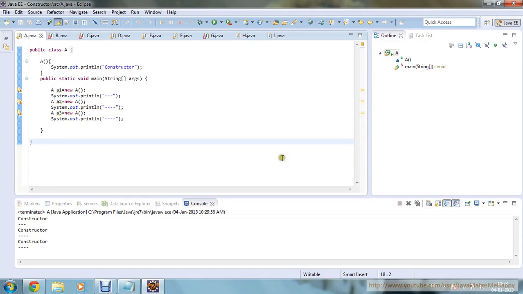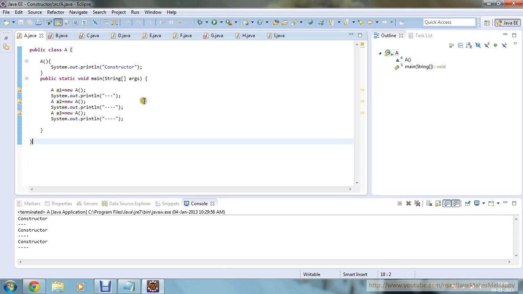So this is part 10 of the Code Java tutorial, and in this part we're going to learn about constructors in Java. Before starting, I would like to tell you a few little things about constructors. A constructor has the same name as your class name, and it is defined in a definition block. Now, what is the definition block, what is the class name, and what is a constructor? I will tell you everything in detail. A constructor has a property that it automatically gets loaded whenever an object is created.